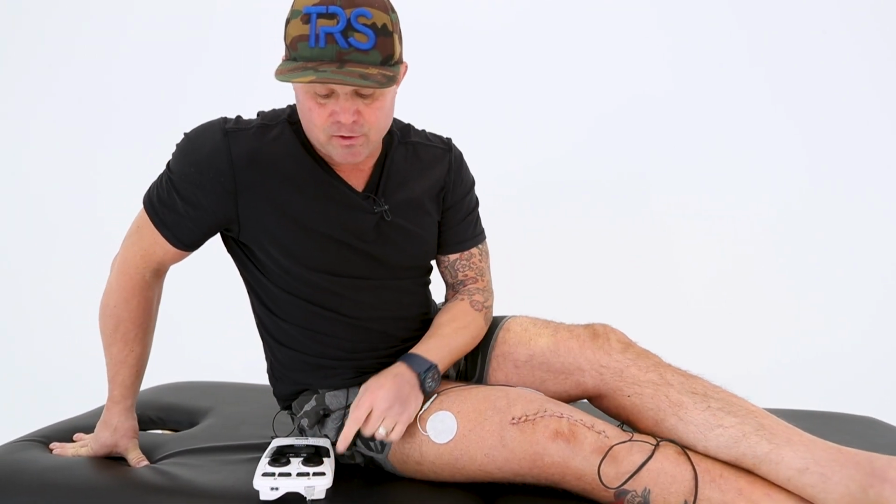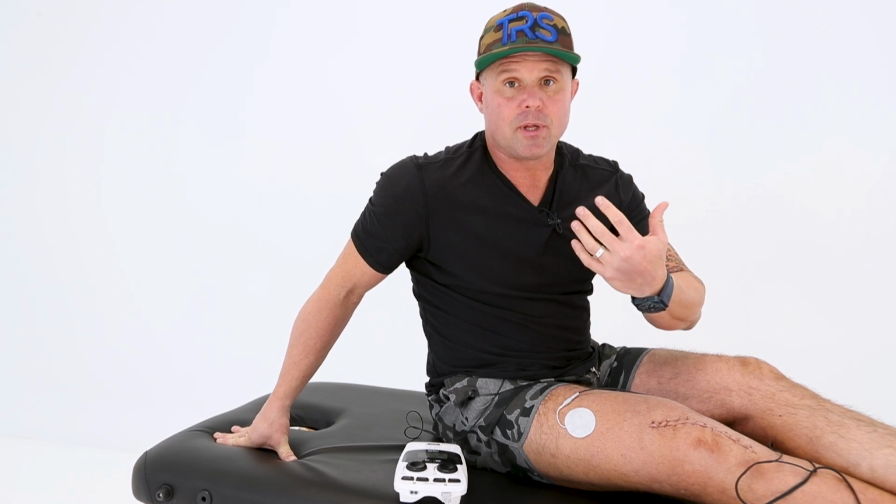But one of the things that we see a lot of is that when people get a device, here I'm using the H-Wave OTC for the first time, they're like, where do I put the pads? Help me. Where's the guideline? And the rule of thumb is it all goes to the same place. So if I'm getting muscle contraction in any one of the tissues in my leg, it's going to be encouraging lymphatic drainage of the whole system.